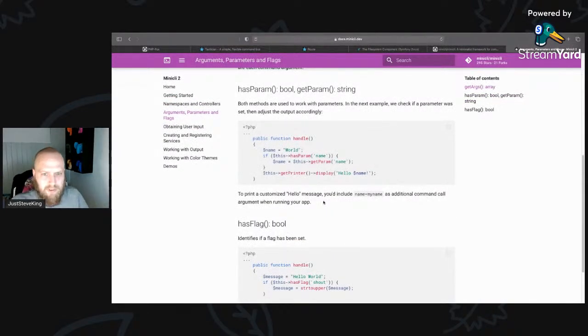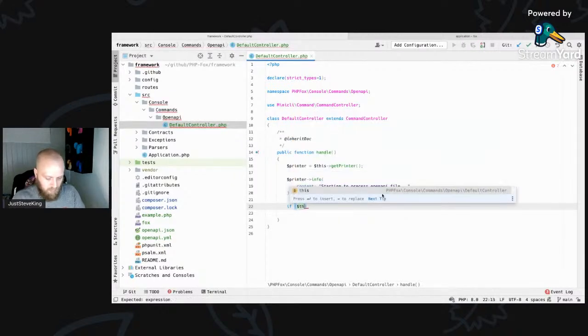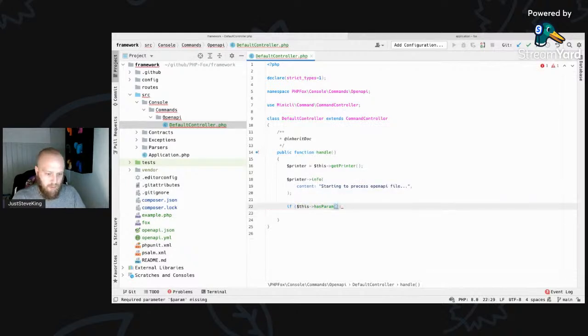I don't really want params. So we'll just do like a basic if this has param. So we've got the printer. And the param we're going to look for is file.